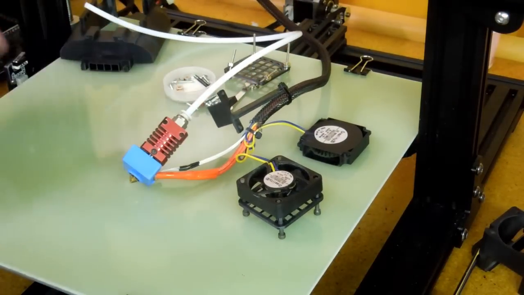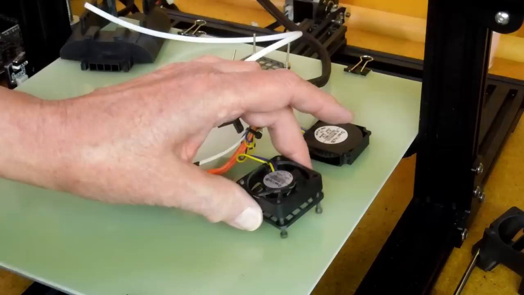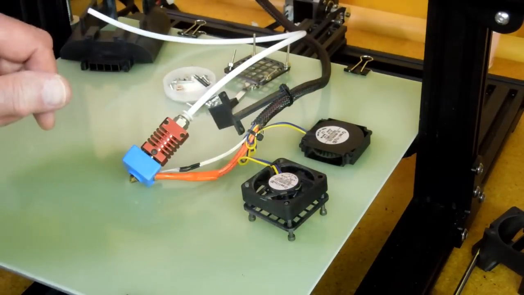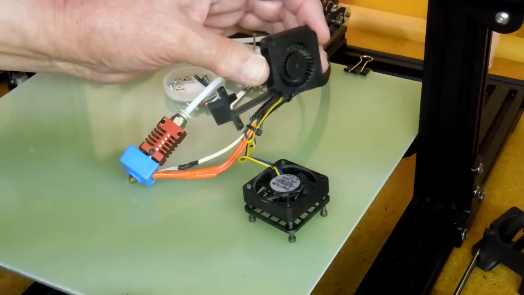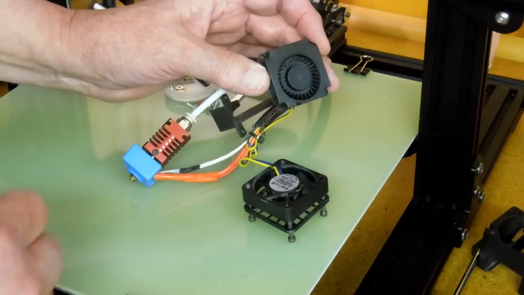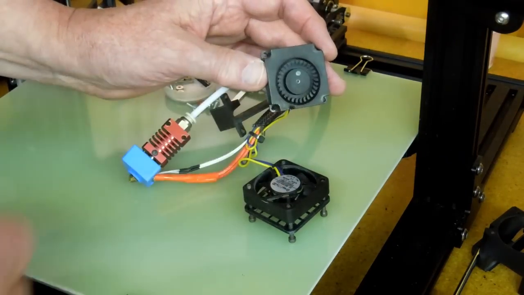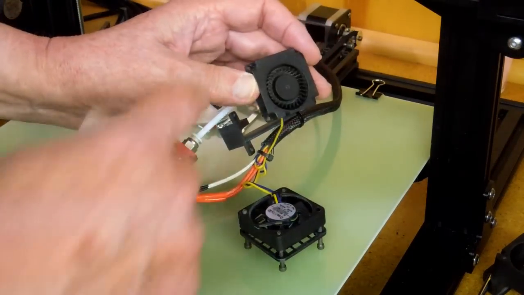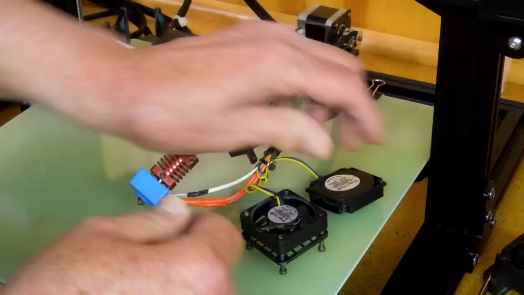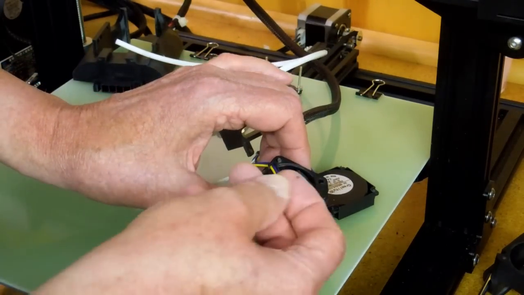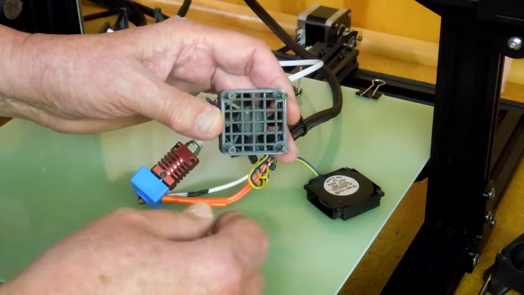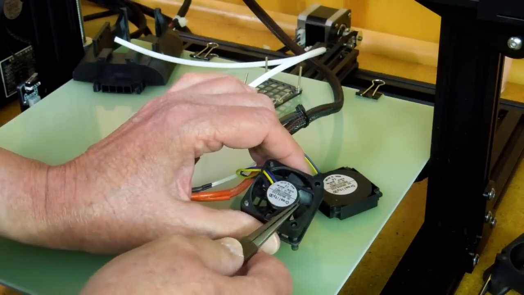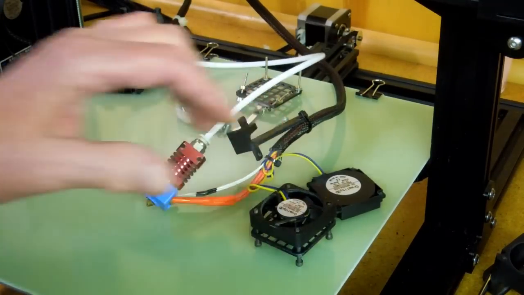You want to be careful when you're running this with your control box. These fans are sitting over here. One of them will be running and it's pretty easy to damage the blades. I've had to replace this one due to my own carelessness. I sheared off some fan blades with a screwdriver. It's not a bad idea to take this apart about once a month and blow the dust out of here. And you will accumulate little thread-like pieces of filament that will get tangled up in here. You can very gently reach in here with a needle nose and pull those little hair-like pieces out of there.